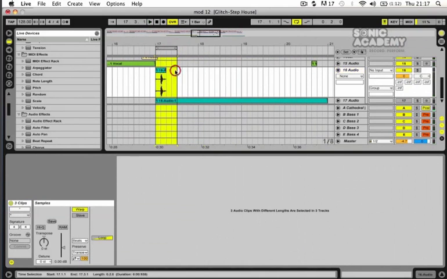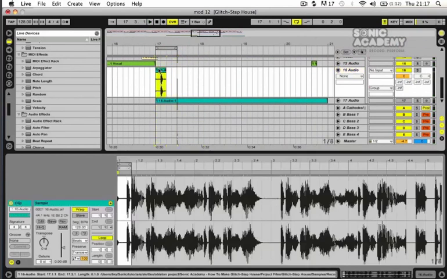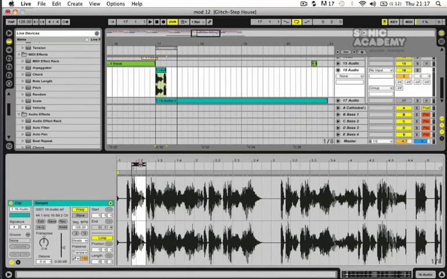Just going to move our loop back so that we can hear it, and we can move the loop across.